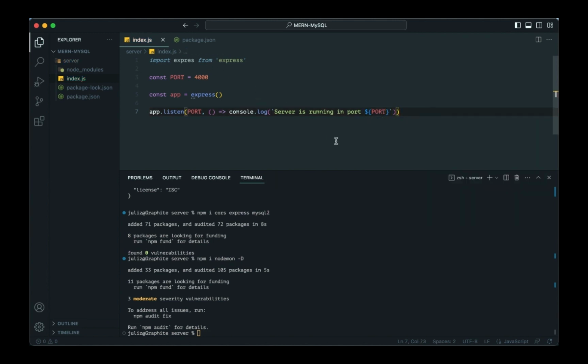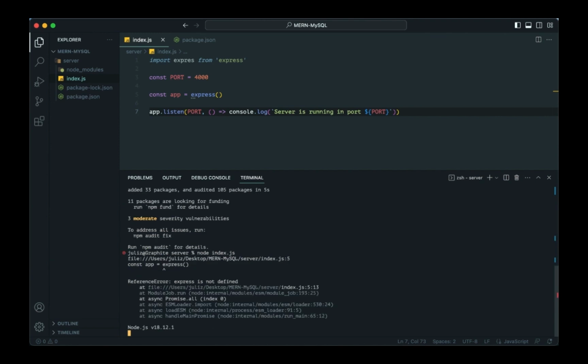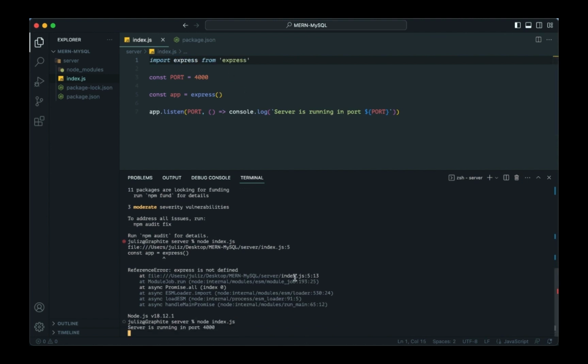Let's save, and if we put the command node index.js, oh, I missed an S here. Save, and let's try again. Node index.js, server is running in port 4000. All right.